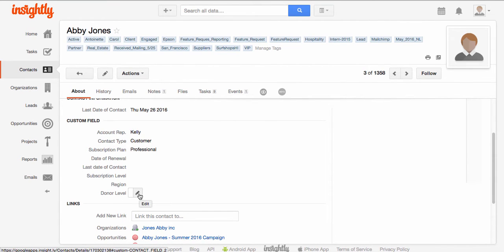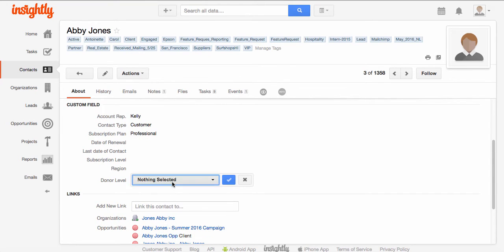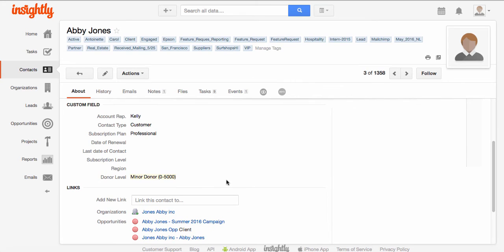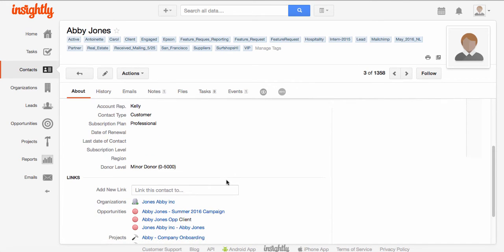Other custom fields that you might find applicable are things like donor rating, perhaps from a rating agency, or possibly a checkbox that you could use to mark if this person or organization is involved in match donation or giving.